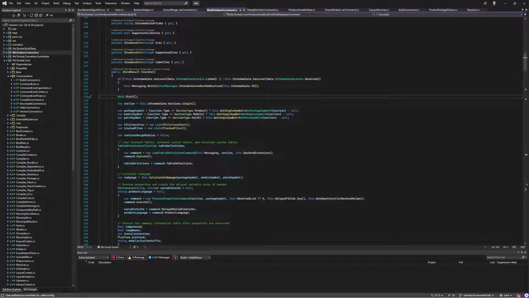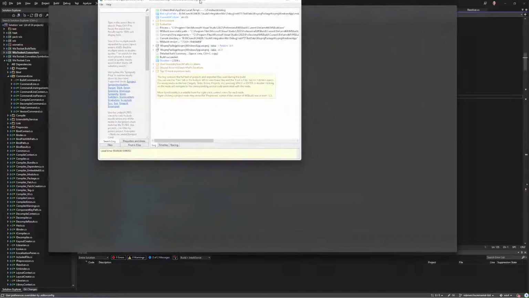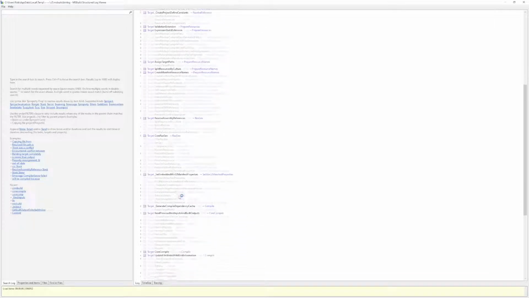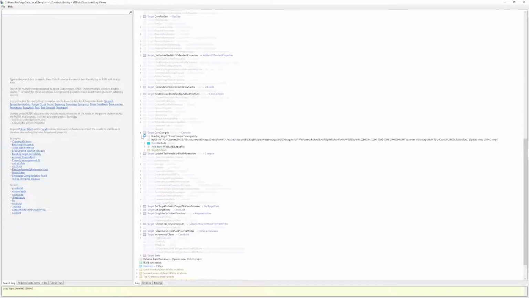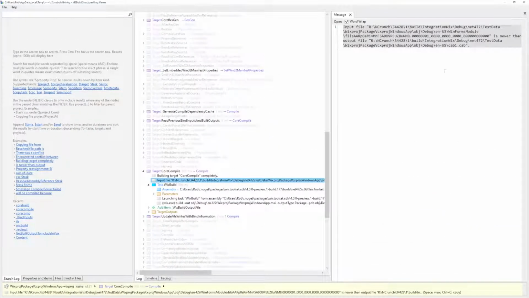And the answer was from our MSBuild log, which I can bring up over here. This is an example build log, actually from very recent, to show that the issue is still reproducing. I'll zoom in and find the spot. This line says this file from the merge module is newer than the cab that it ends up in, which of course means that the merge module file changed, therefore we need to rebuild the cab. Except that's not what's happening, because we didn't rebuild.